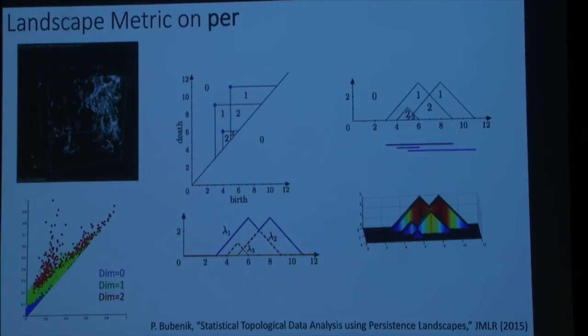So if you imagine, if you move or perturb one of these points, if it's far away from the diagonal, that L1 or L2 norm between the functions is going to take the area of that entire strip. Rather than with bottleneck distance, it doesn't matter if you have small scale fluctuations near the diagonal or far away, it weights them all the same. So perhaps this is useful when trying to organize vorticity fields.